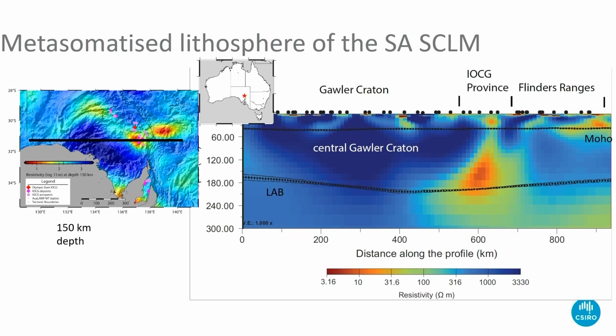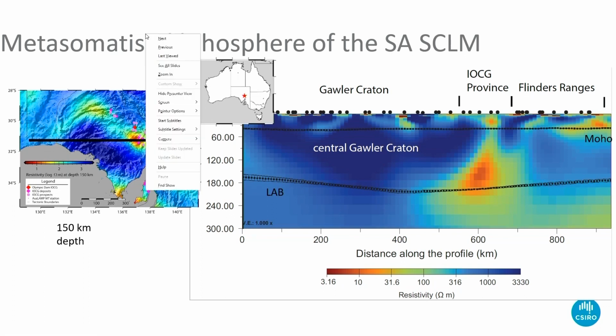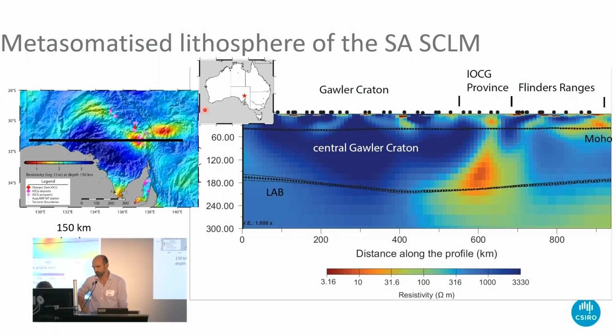The cross section on the right-hand side gives you an overview of what the Gawler craton looks like as you step from the west to the east. You'll be familiar with the ICG province here. I hope you can see, no, you can't see my cursor. So the ICG province is just right of the middle, and then the rest of the Gawler craton is in blue, which means it's fairly depleted, especially underneath the Gawler craton here, and the area where we are operating right now, the Gawler phase 2 area, is here.